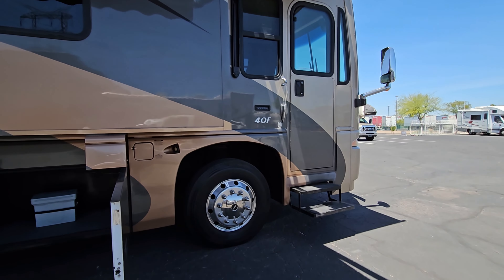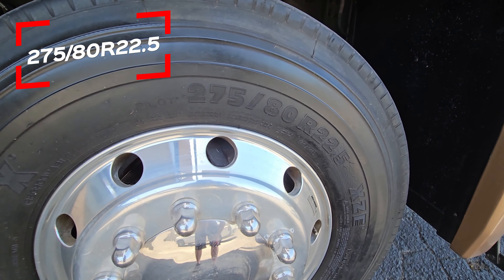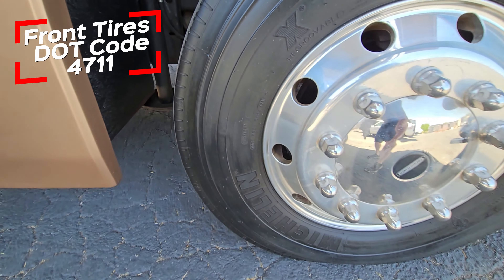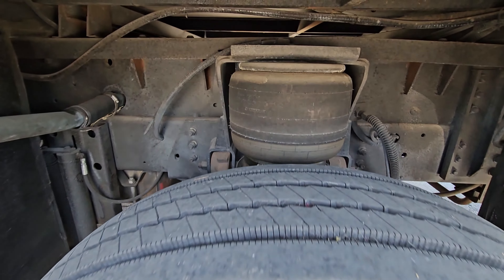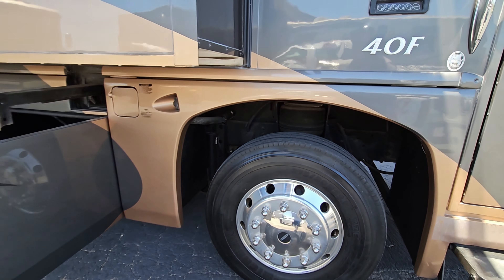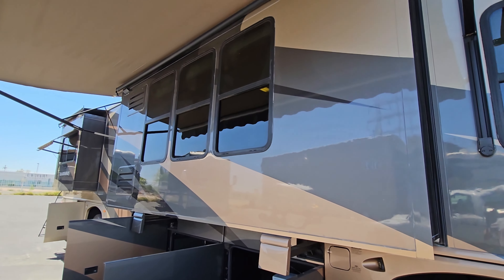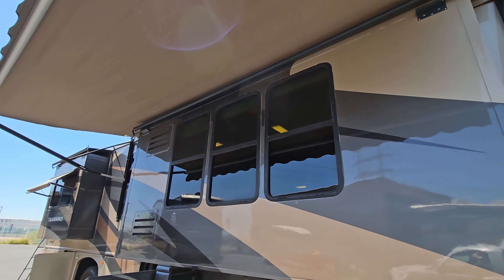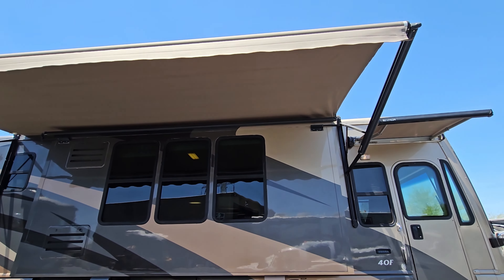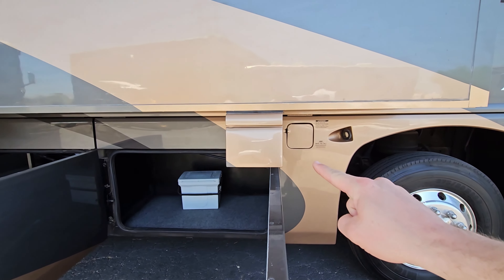275 ADR 22.5 tires with a date code of 47/11 — these things are 12 years old. You can see the airbag right behind it, looks to be in good condition. Under your first galley slide right here, you do have an electric awning that goes out over the slide, and up there there's also a slide topper. The awning seems to be in really good condition — I don't see any rips or tears, especially where it connects. Fuel fill right there.